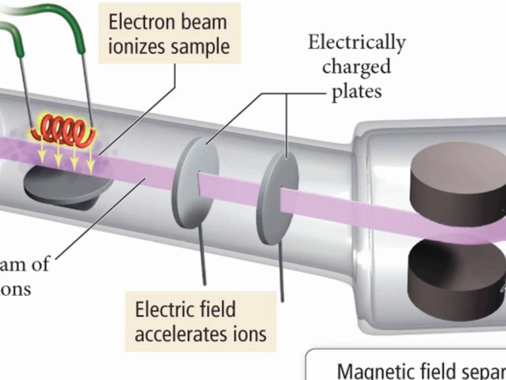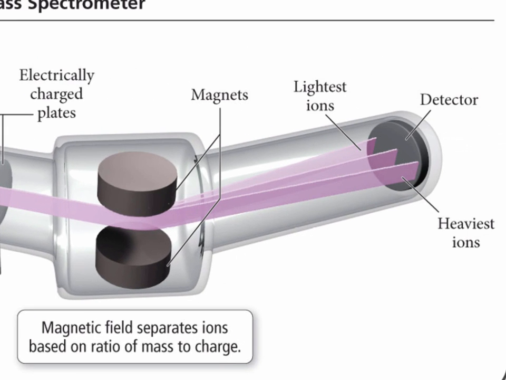The electric field causes a particular force on the ions. The larger the ions, or the more neutrons the isotope has, the less it will be accelerated. Whereas smaller isotopes with fewer neutrons will be accelerated more with the same force. These ions are then passed through a perpendicular magnetic field. A charge moving through a perpendicular magnetic field experiences a force called the Lorentz force, which is perpendicular to both the magnetic field and direction of movement of the charge. This causes the ion to be deflected — heavier isotopes will be deflected less, and lighter isotopes will be deflected more by the same force. When the ions are detected at the end, the natural abundance of each isotope can be calculated.